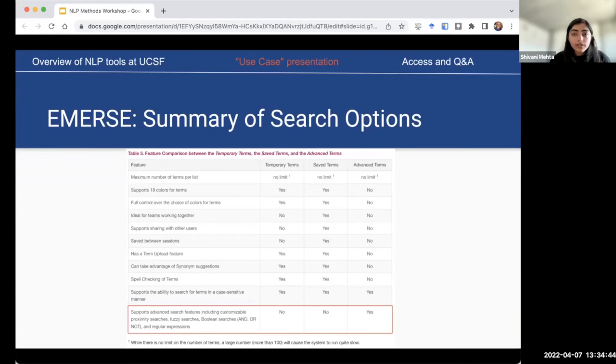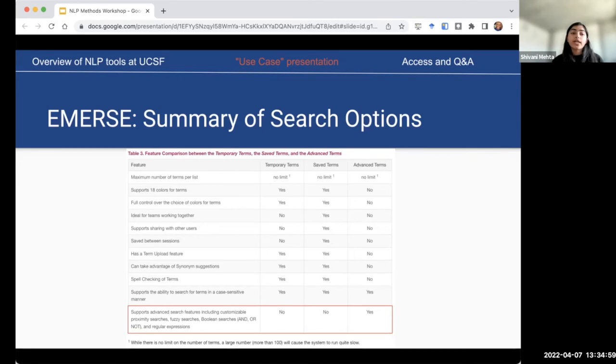So I included this table, which I grabbed from one of the resources I have linked at a later slide. This summary table really helped me understand the key differences between basic search term features compared to the advanced.